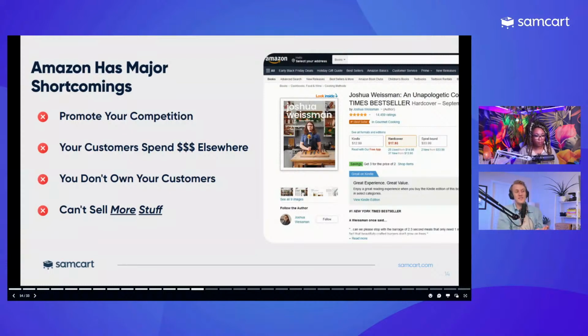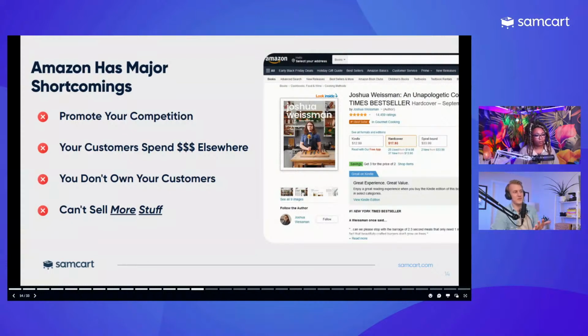So all that you get from Amazon is, hey, you made a sale. Here's the revenue. Send this product to this place. Right. That's all the information you get. So that means you can't sell again to that same customer, which is how most businesses become profitable and remain profitable and grow 10x than what they are doing now. It's like you can sell your next product. So if I don't have access to my customer data, then that's strike number 3. Strike number 4 is can't sell more stuff.